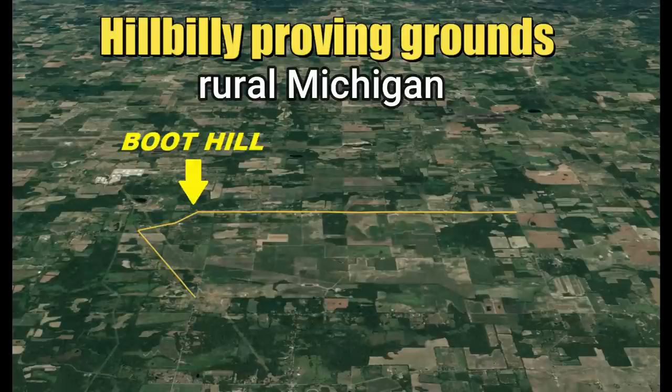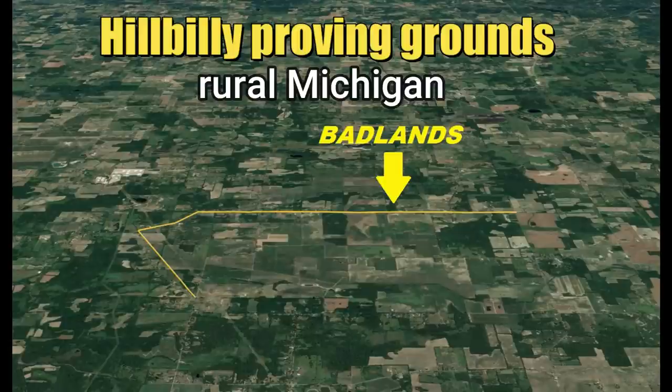This long uphill grade was a challenge for the former 212cc engine. Now, how will the 420 fare? We'll find out. Once we reach the top of Boot Hill, the road opens up into the Badlands. That is nothing but cornfields and flat open roads. Here we put the pedal to the metal and give it all it's got.